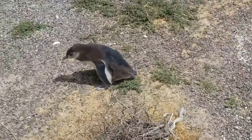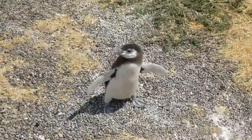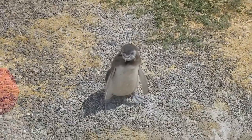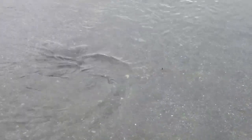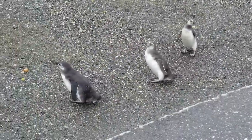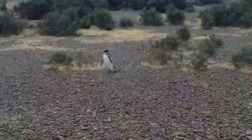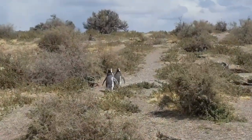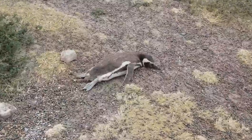Here's a little puberty penguin — his fluff is starting to come off so that he can become waterproof and eventually get into the water. He's ready! Then as young adults they don't have their striations quite all the way. Here's a little guy learning how to swim now that he's lost his fluff. Then like any other teenagers, they hang out in gangs and waddle around. Penguins are very fast in the water where they feed, but during this time when they've got young ones they have to go back and forth between the water and their nests to feed their babies. They're a little slower on land but they're so cute.